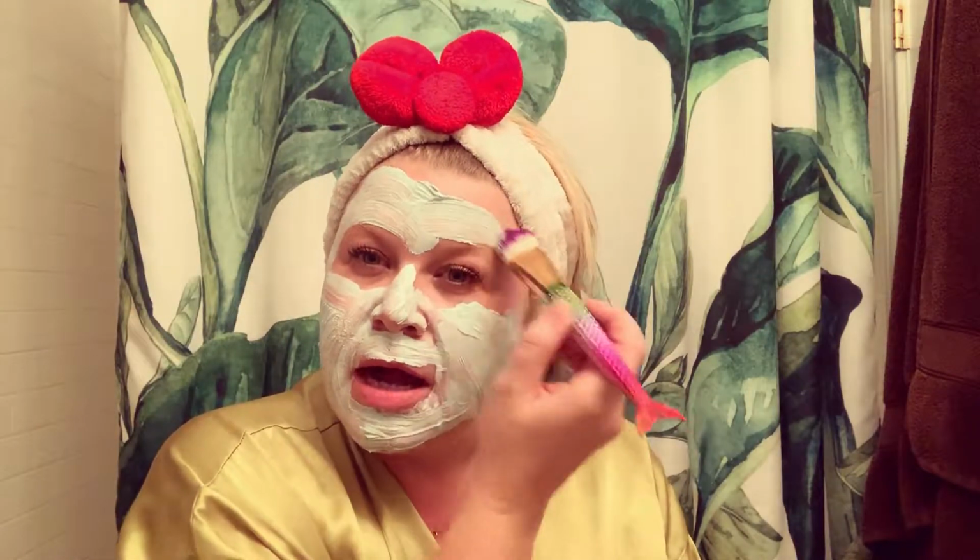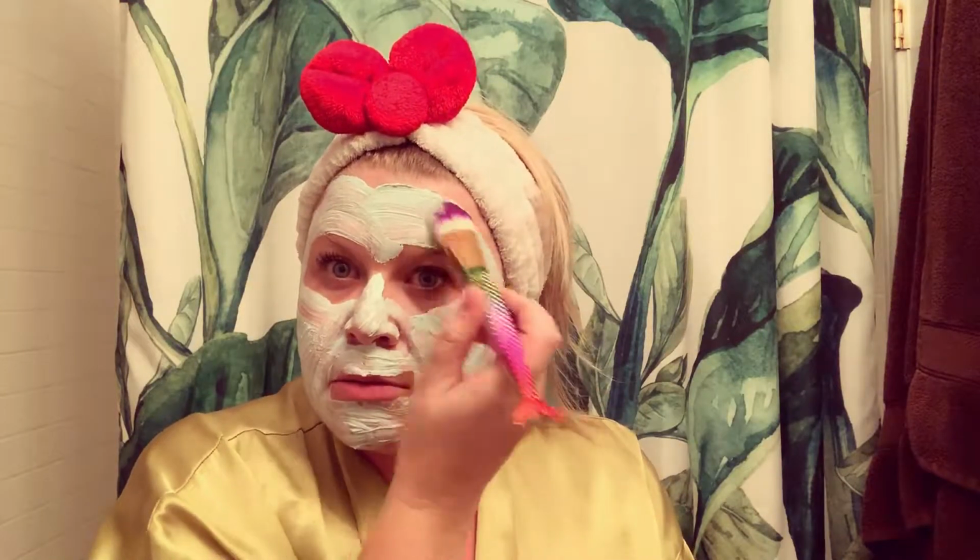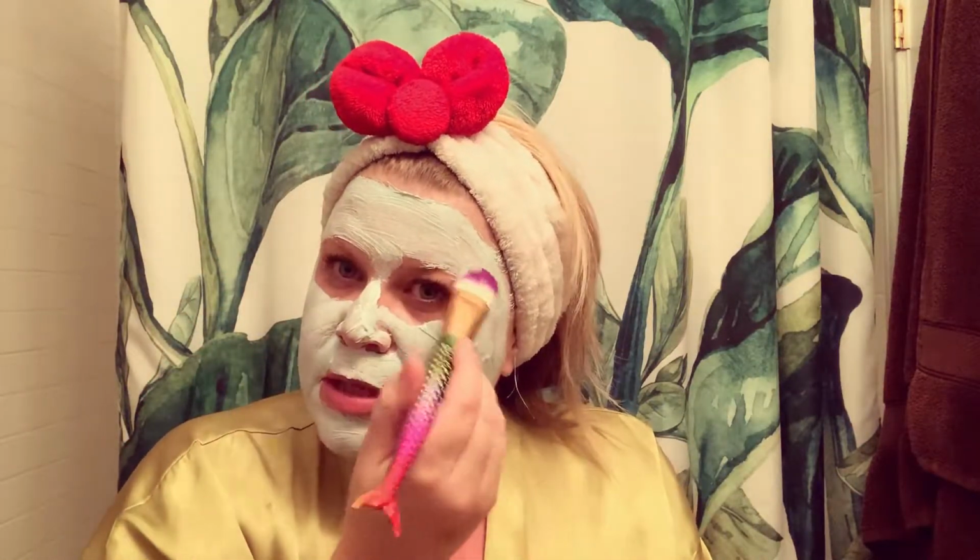So over the summer, a couple months ago, I got these really deep pimples that I haven't had in, I mean, I'm an exaggerator by nature, but when I say years, I mean like legit 10 years. I get breakouts, but these deep underground ones were really bad. They healed, but the discoloration was still there, and that's finally gone away. And now I'm dealing with a little dryness. So I don't like to use the clay mask too much.